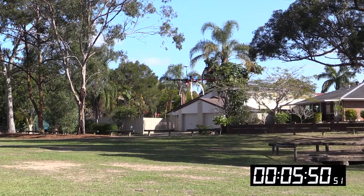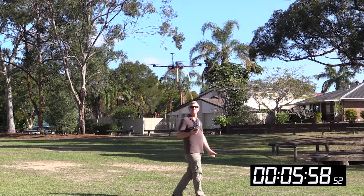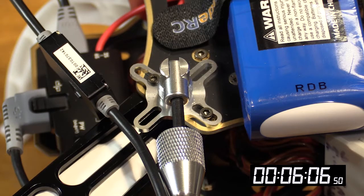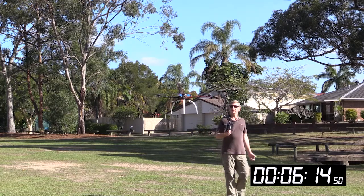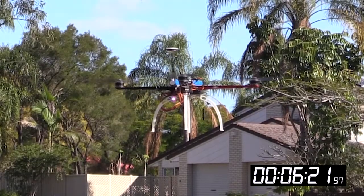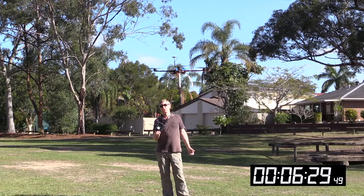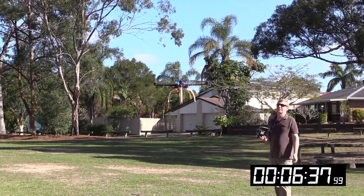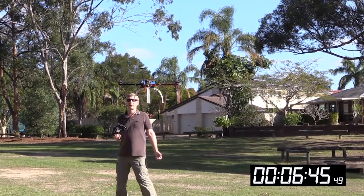I'm using the common landing legs — they weigh about 70 grams, surprisingly heavy for just plastic. I might actually get rid of the folding GPS mount; that weighs 14 grams and is relatively heavy. The stock DJI GPS mount was something like 4 grams — considerably lighter. I'm running a 3,300 mAh 3S battery. I've built this system with a strict weight target of 2 kilos. At the moment we're running just over 1,400 grams, so if I can trim a little bit here and there, I'm going to have about 600 grams for a payload.